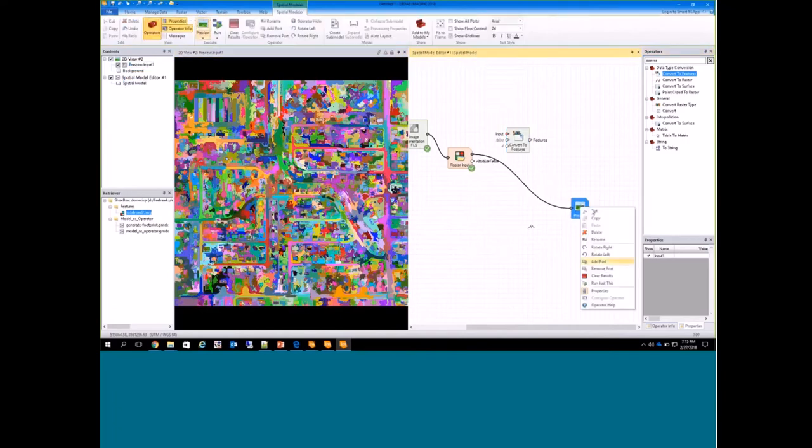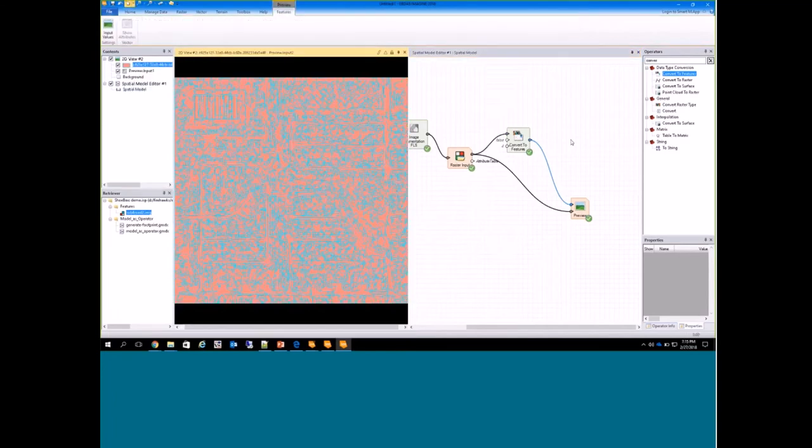So the next thing we would want to do is to convert this thematic image into a vector layer. For that, let me use the convert to features operator. And that is how the output from convert to features looks.